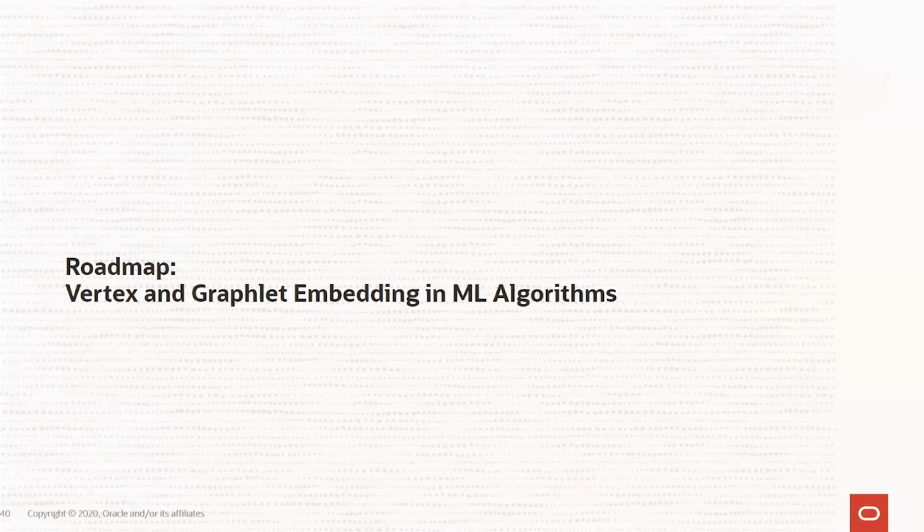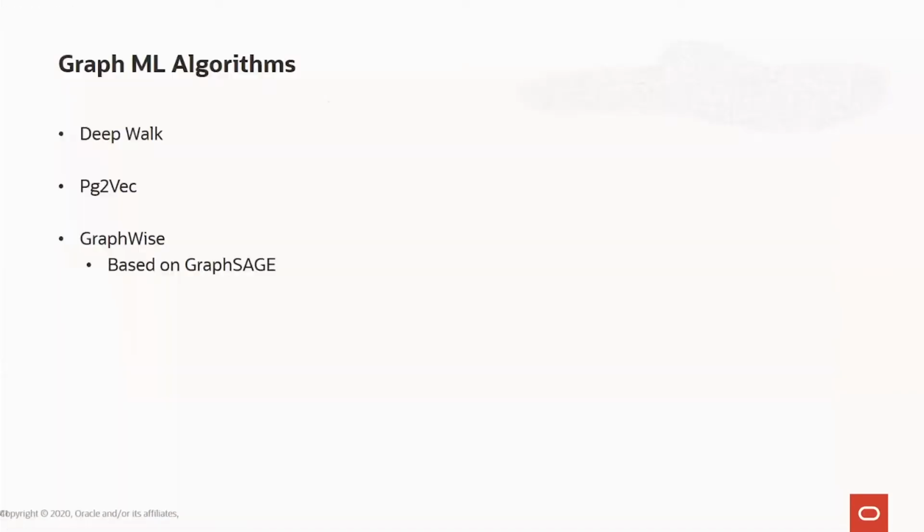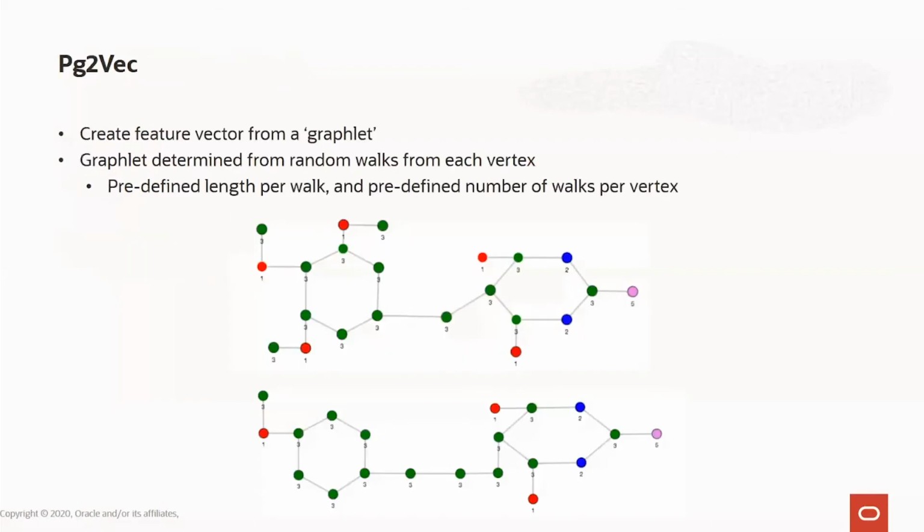So now next, our roadmap. I talked a lot about the new features that you can add for vertices in your graph, the vertices mapping to data entities, and they tend to be properties associated with a vertex, like a PageRank value of a vertex. There's a lot of work being done now to include a graph pattern itself in your machine learning algorithms. So not just take a numeric property from a vertex, but to take the entire subgraph or a graph pattern and include that in your machine learning algorithms. So including that is part of our roadmap.